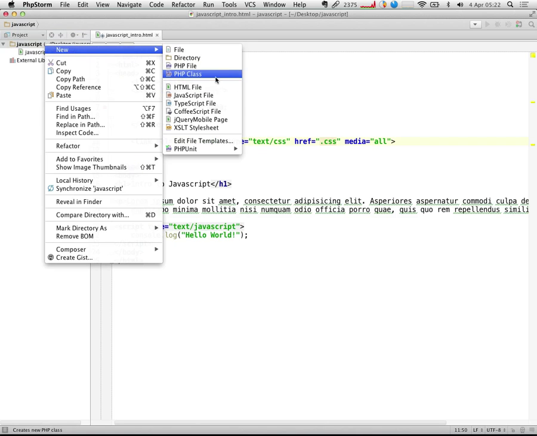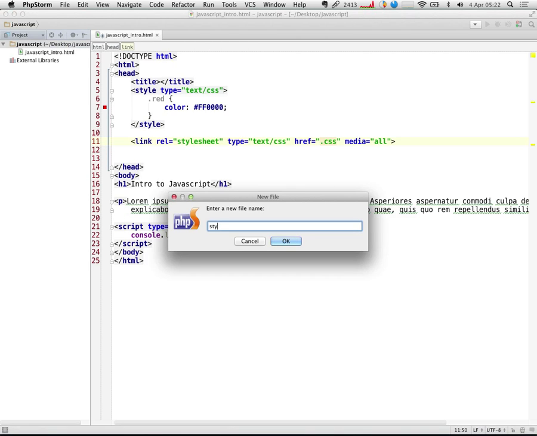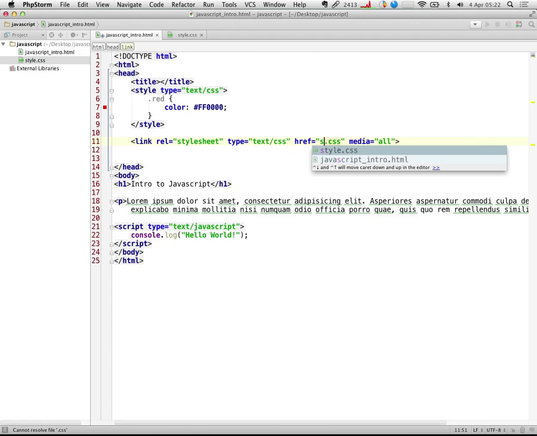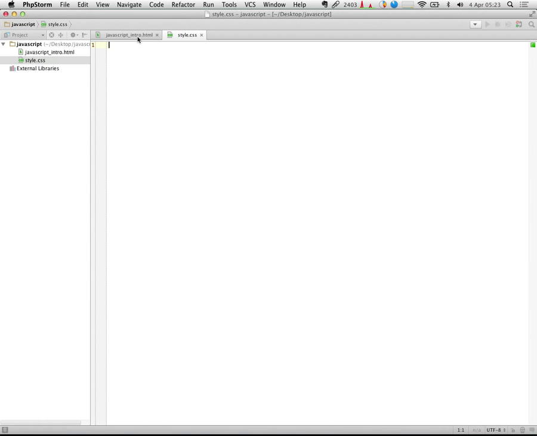So if I have a style sheet here, I can point to style.css like that, and that basically imports any styles that I might write inside this external style sheet.